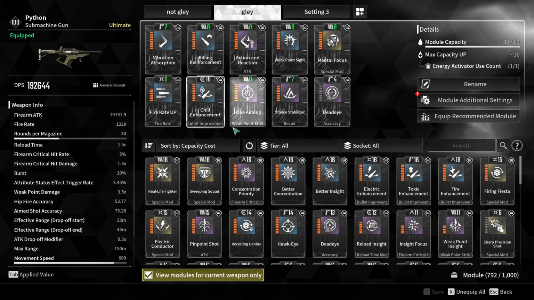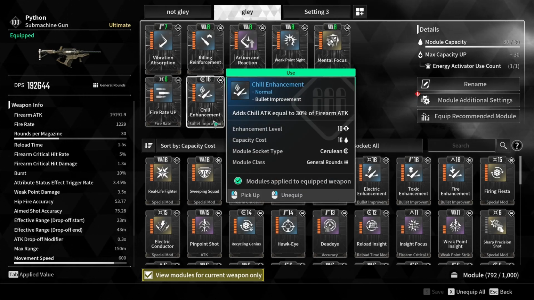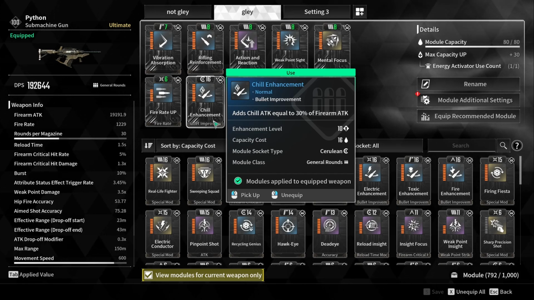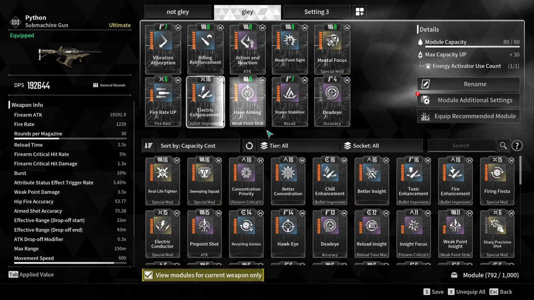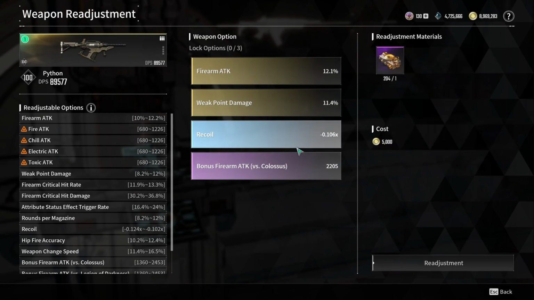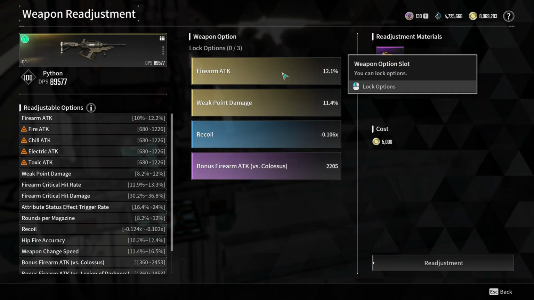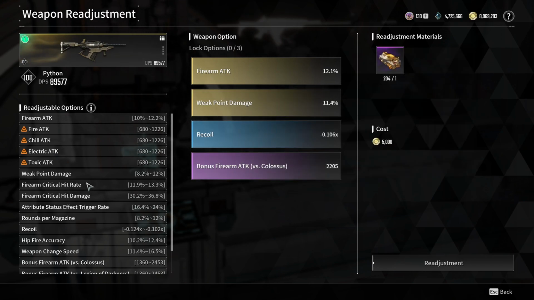This build also gives the flexibility of swapping out the elemental skill for whatever is weakest for the Colossus. Here I have chill enhancement as an example, but for the Devourer I actually used electric enhancement. And for the weapon options, I'm running firearm attack, weak point damage, recoil, and Colossus. Ideally, you want to max out firearm attack, weak point damage, and Colossus. And the 4th one could be anything really.